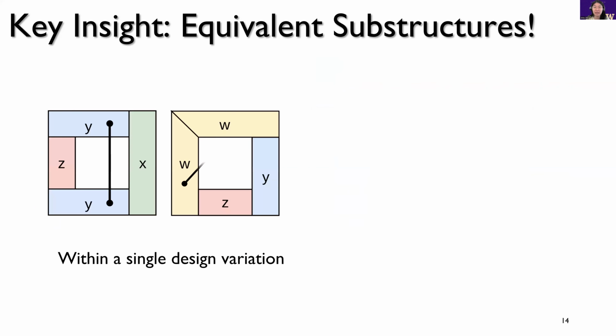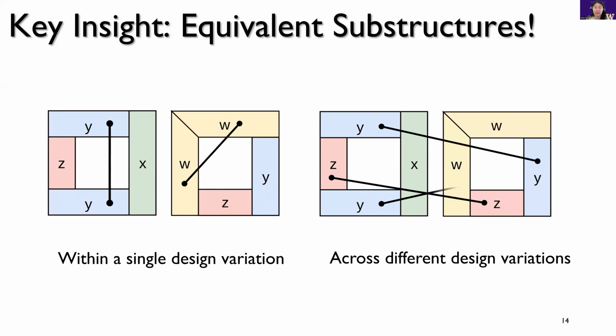Our key insight is that our search space is full of equivalent substructures. In particular, design variations may have subsets of parts in common within a single design variation and across different variations, and these have the same fabrication plan space. Exploiting these equivalences can help us create a compact representation. To do so, we will use a data structure called an equivalence graph, or egraph for short, which comes from the programming languages community and compactly and efficiently represents many equivalent programs. The basic idea of an egraph is that each program is a node represented with a solid line. Here we have the programs A and 2.